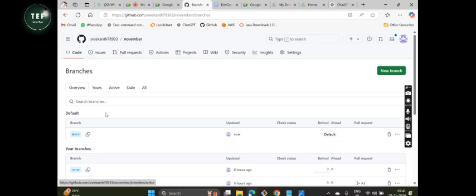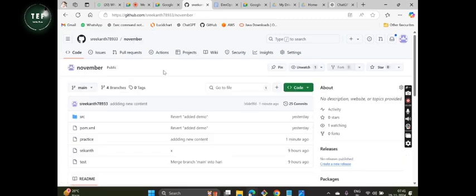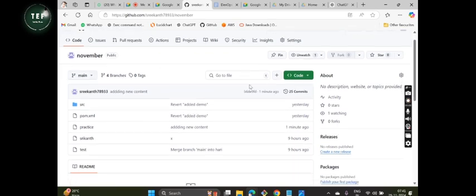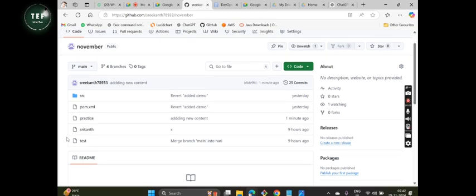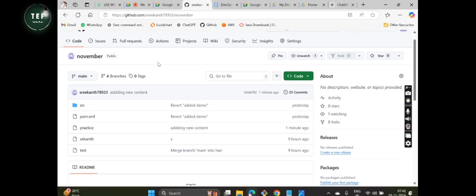If you want to add anything or modify your code, regularly you need to create your own branch. Then you need to work on that branch, and after that follow the commands: add, commit, push. That is your dedicated branch, I can say.